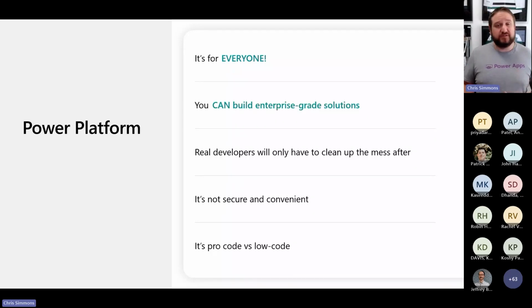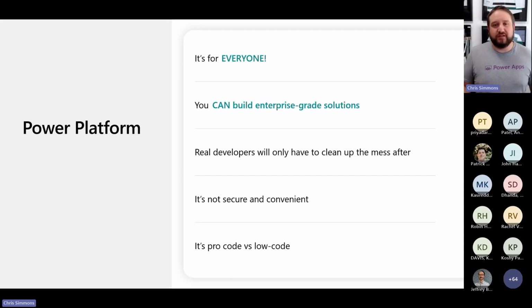You can't build proper solutions? Absolutely, there are customers running millions of transactions with millions of users on this platform every single day. Some of them are so inconsequential you don't even know about it. One particular customer created an app that had 1.3 million sessions in a single month, and it was so simple and so easy and impactful. They didn't even realize that was the app that they had created. It was like, oh yeah, that one's popular, that makes sense, and then just kind of moved on. So the platform is scalable, can handle that kind of thing, and really build all of these solutions pretty easily with the capabilities.